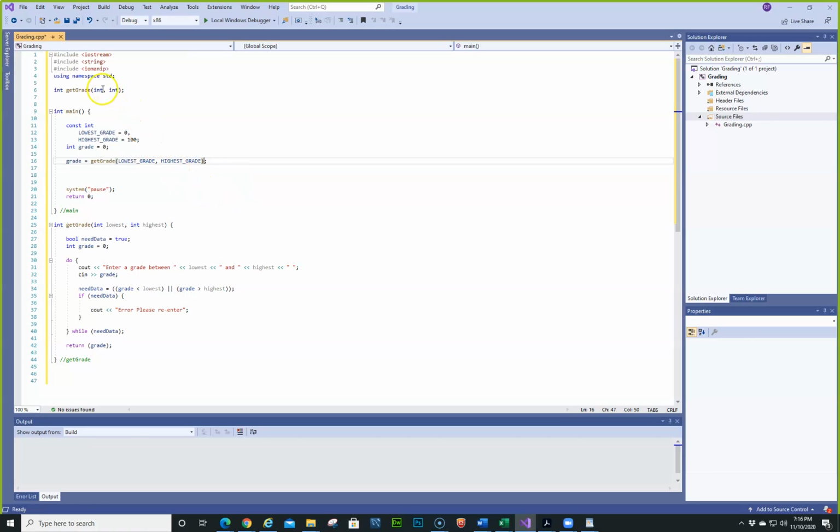You put the data types in the prototype up top here. Only the data types. You can put in a variable, but you really don't need to. Just put in the data types. That makes it a lot easier. Here you put only the variables or the constants that you're passing. And in the function itself, you must put both of them.